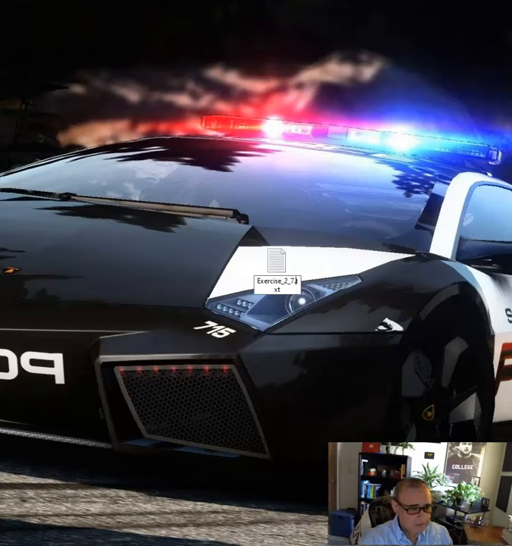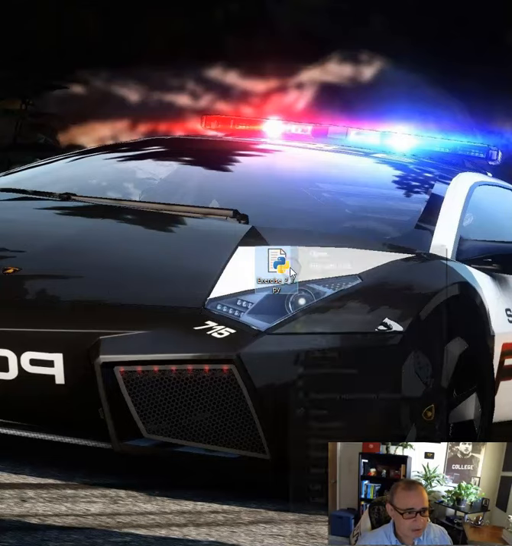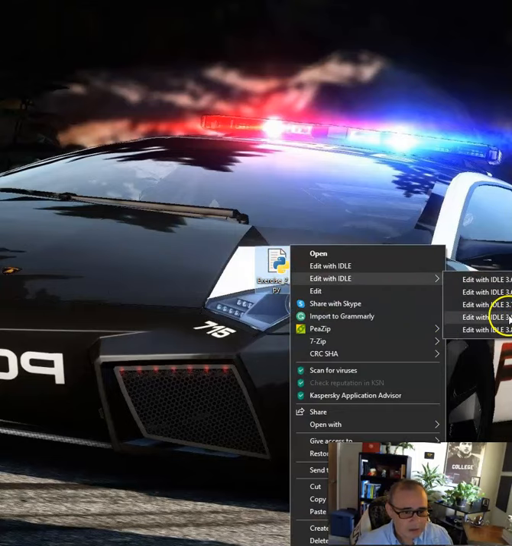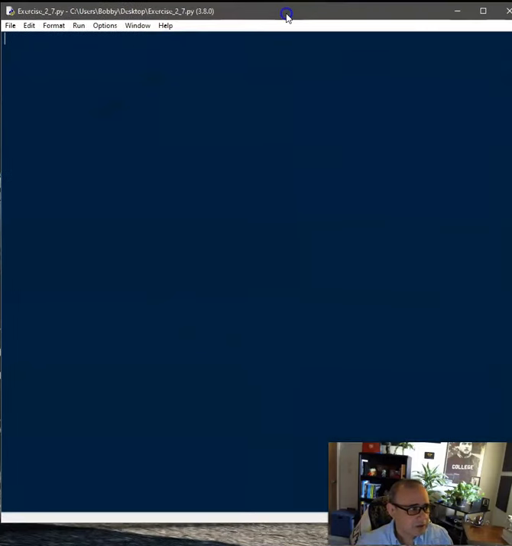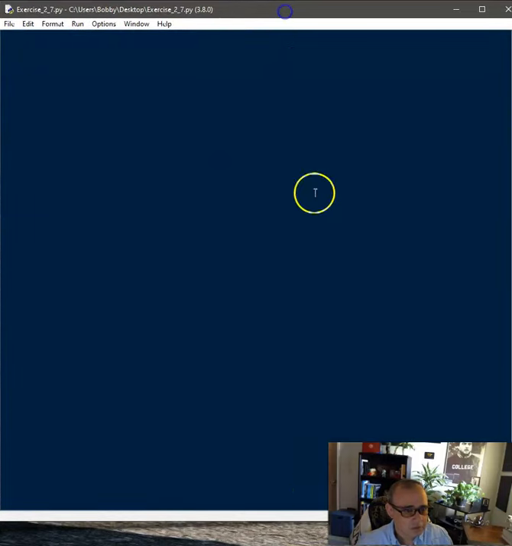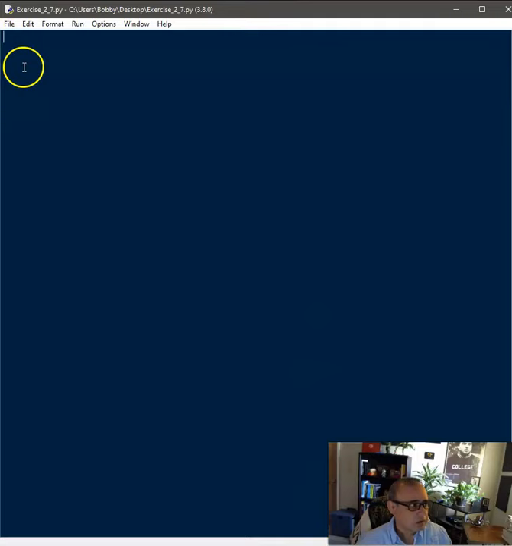And remember to change this extension to PY. Now just right click, open it with the IDLE, and we have our IDLE come right up. Okay, so I'll go ahead and write the header information.